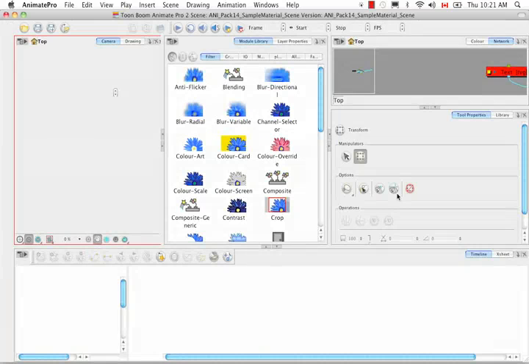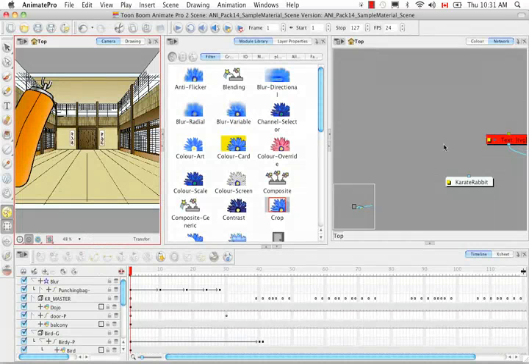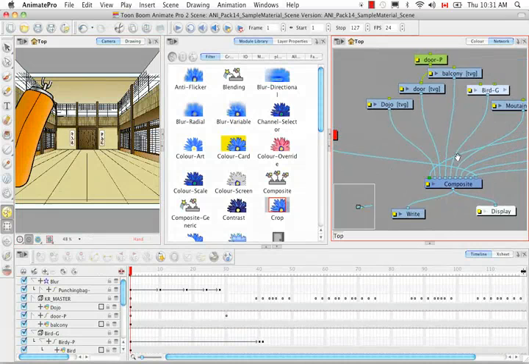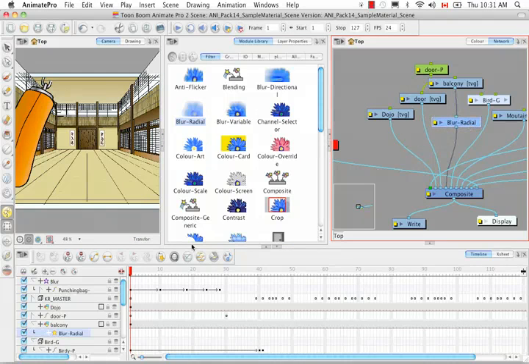So I don't know if you remember, but whenever you add an effect, whether it's through the network view or the timeline view, it appears in the timeline view as a layer with a yellow star next to it. So to show you, I'm just going to add this blur radial to the network view, and then specifically to the balcony. So now we've seen it appear, and it's a yellow star, like I said, with the orange border. Here you'll notice that the blur that was added to the punching bag, and this once again is a scene from Animate, is actually light purple with a purple border.